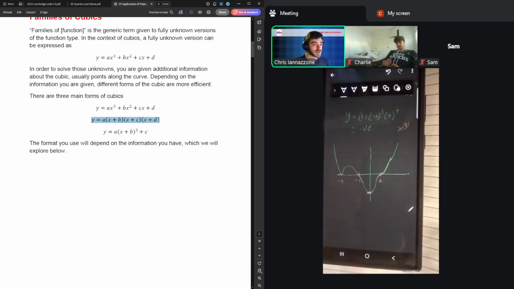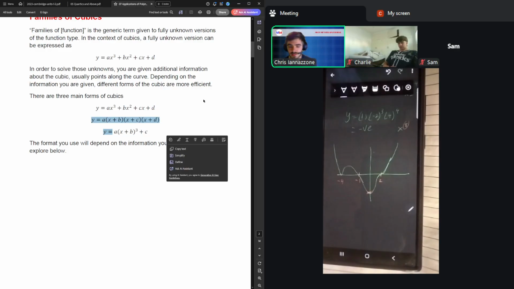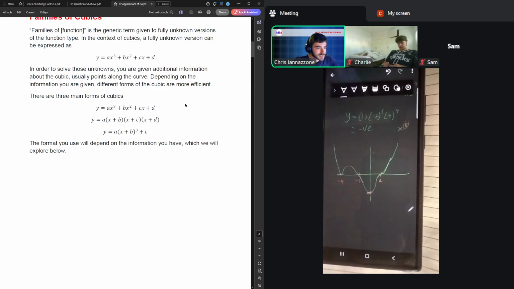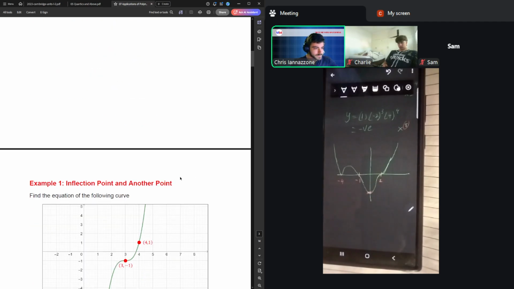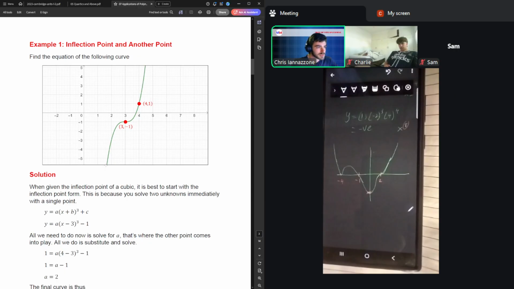Point being, you'll have either a fully generic polynomial or function, or it might have some terms already in it, and your goal is to figure out what the other terms are. We're going to look at the absolute worst case scenarios because that'll show you how you can handle the worst case scenario. Anything better than that will just be fewer steps involved or easier in some way. So if you know how to do all of it, you'll definitely know how to do some of it. A lot of the time, you'll be given a type of graph, or sometimes you'll just be given the key features and told what they are, whether they're inflection point, whether they're just a regular point, and so on and so forth.